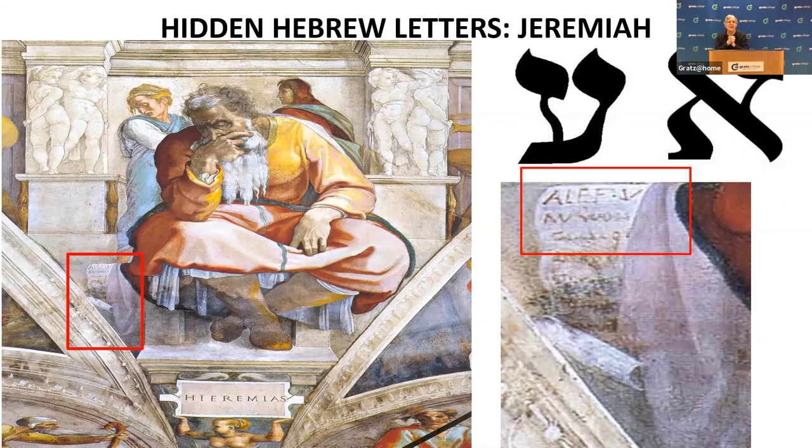So some enterprising scholar decided to do a search of what is the connection between the Aleph and the Ayin. And believe it or not, there's a passage in the Talmud which says that in order for a priest to be qualified, he has to be able to differentiate between the pronunciation of the letter Aleph and the letter Ayin. There's a very subtle difference between those two. Maybe Michelangelo is poking fun at Julius II by saying that he is really a disqualified priest because he doesn't know enough to know the difference between these two letters.